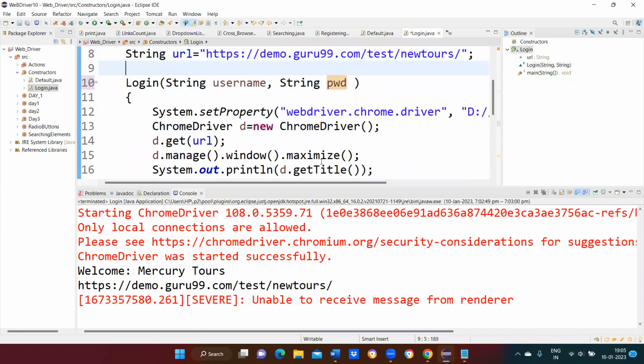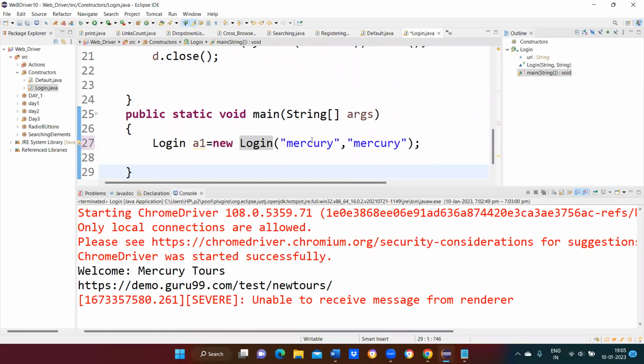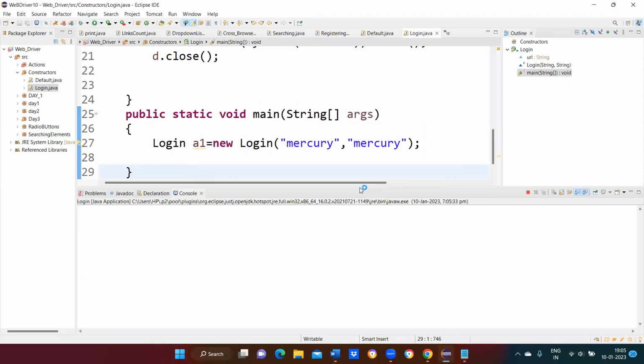Yes, you can use it. So what I declared is the function name with the string username and password. I pass this username and password to the application, and I'm going to pass these values from the main method to the function. This is called parameterized constructor.